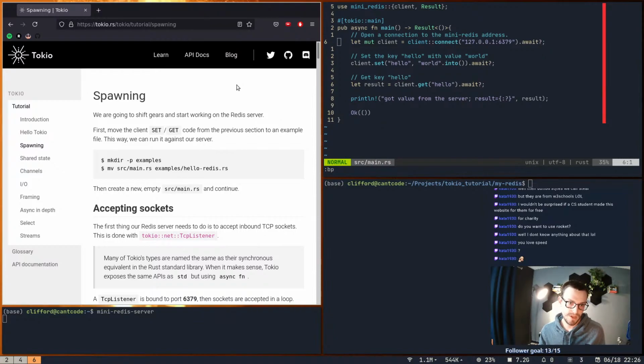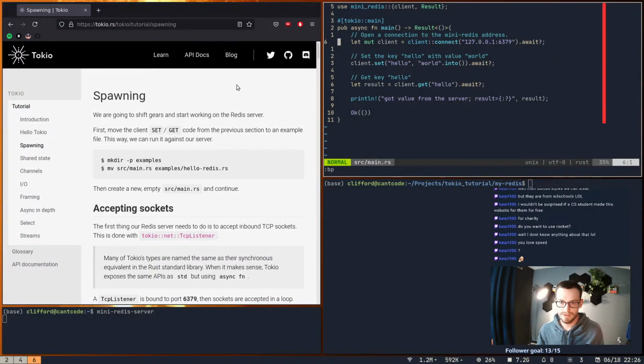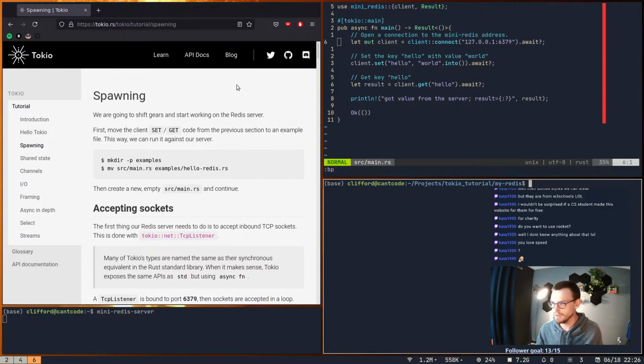We can run this. Okay, this way we can run it against our server. So we would like to not close this. We can do that stuff down here.